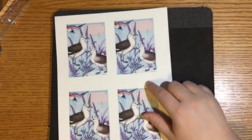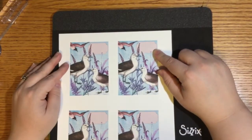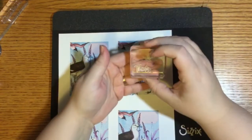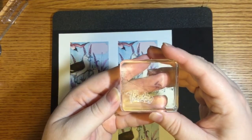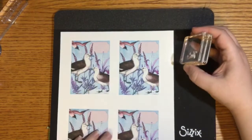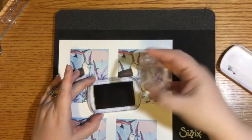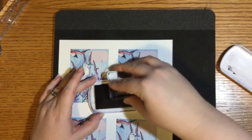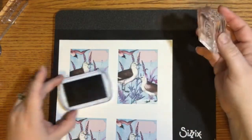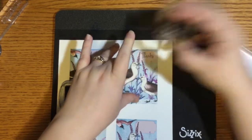So I think I'm going to start by using, like I said, this panel, and I feel like this area right here is the perfect size to stamp a sentiment. I actually found a little thanks from one of my close to my heart stamp sets that I think is going to stamp perfectly right in there. So I'm going to take some black ink and ink up this stamp. And because there's 4 on a page, how awesome would this be to just make a bunch of cards all at once? So I'm going to stamp the thanks right in there.